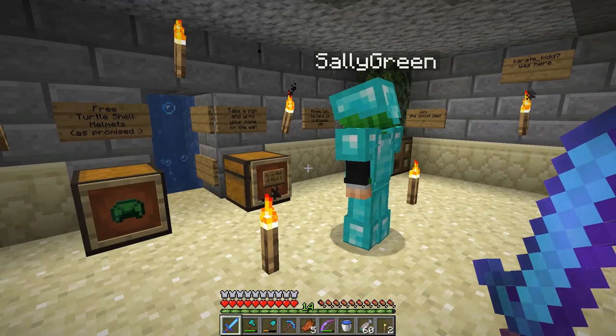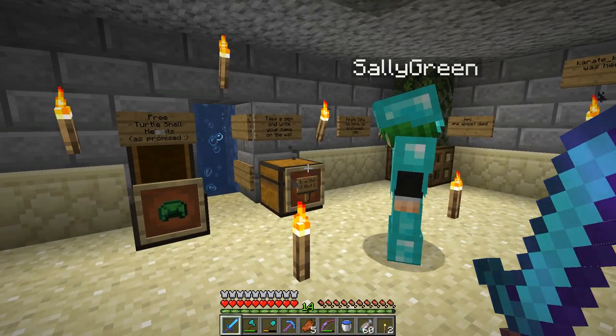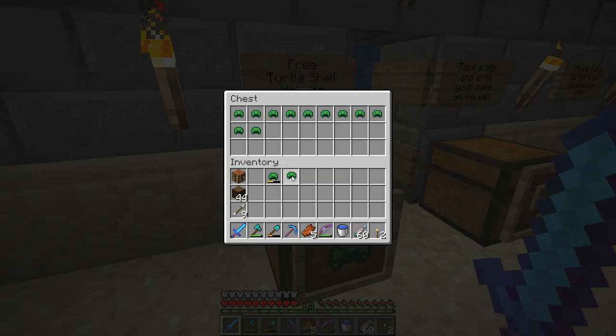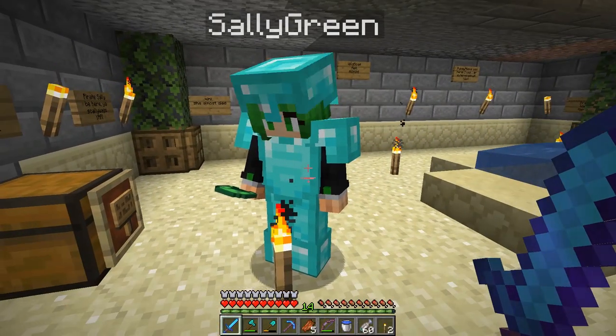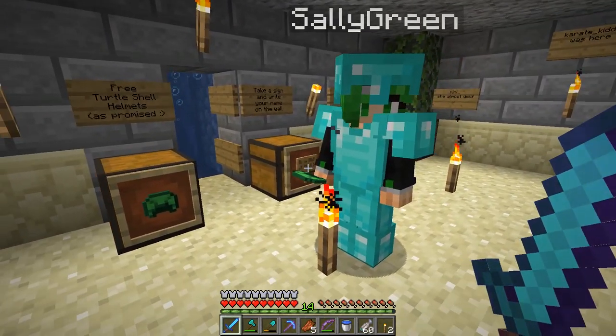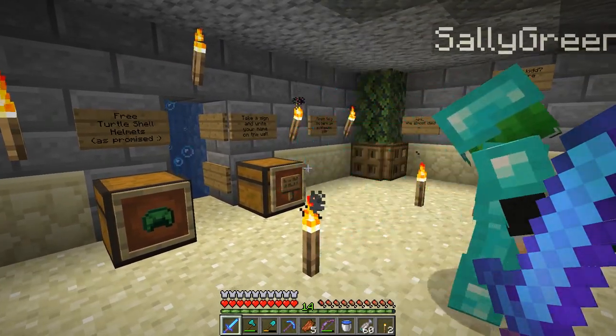Okay. We really actually get a turtle shell helmet now. Do we? Yeah. You can actually have one. I have more than one. Oh, okay. I lost mine, so I'm taking another one. Yeah, okay, there you go. All right, cool. Well, I'm gonna do a little outro.